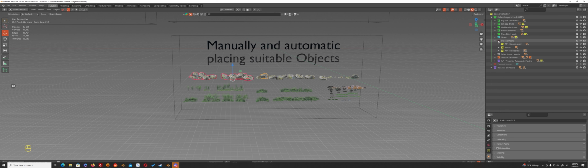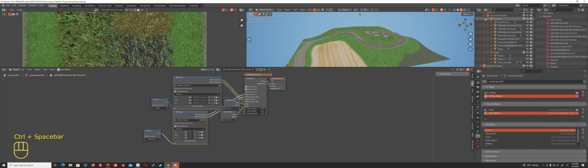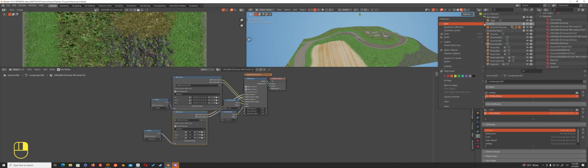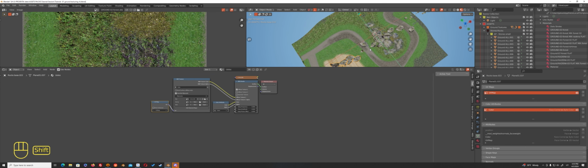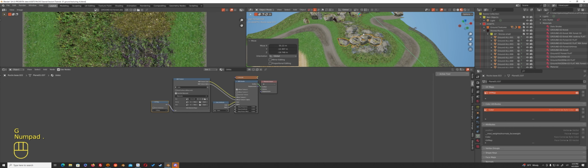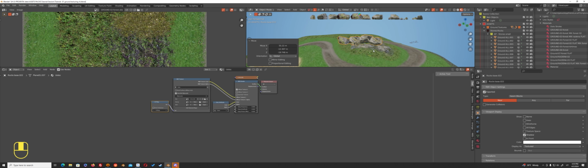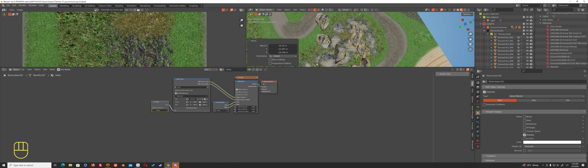Big stones. Copy my collection, go to assets and put it here. Now I have my stones and I can use them in my project. They already are prepared with materials, so you don't need to do anything else.